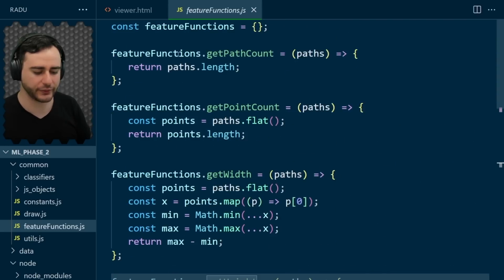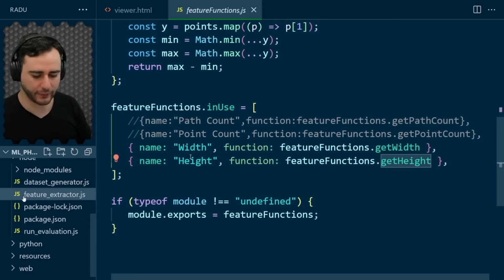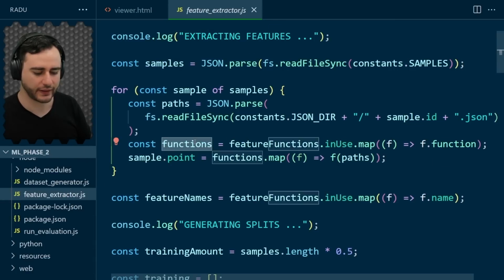These two are not used at the moment. They could replace the width and the height here, but these are just much better, so we keep them for now. Now back to our feature extractor JS. After we get these functions, we call them here on the paths of every sample one by one and extract the data point.